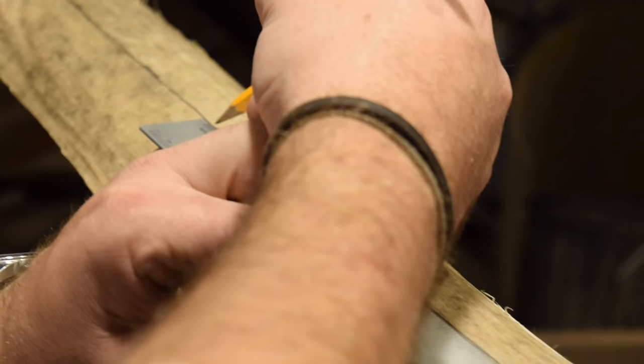Well, it's happened again. We've come to the end. We've oiled the bow. It's ready to be shot, and it's nighttime. Just like last time when we made the Osage bow, it was raining out when we finished up, so we couldn't shoot it right away. But we will come back tomorrow. We will string it up, and we'll shoot it, and we'll bring you guys along with us. Should be exciting.